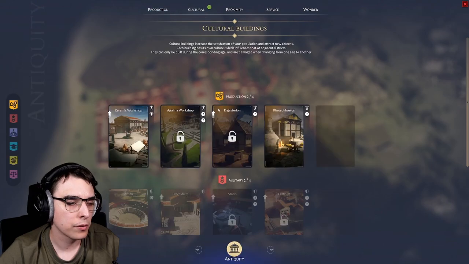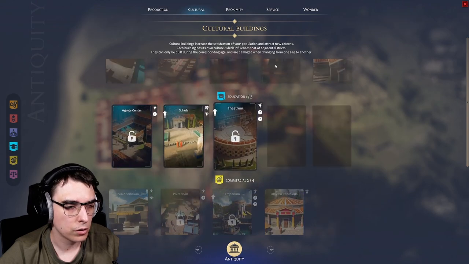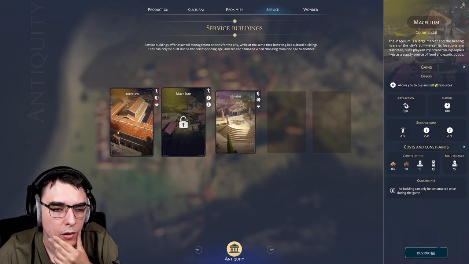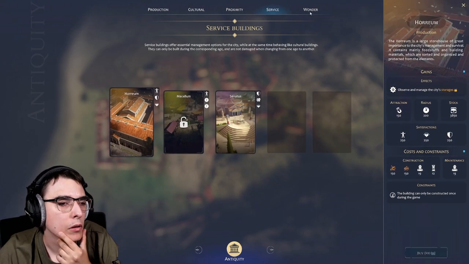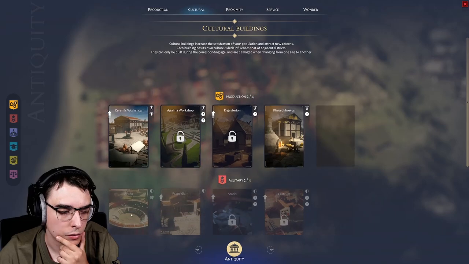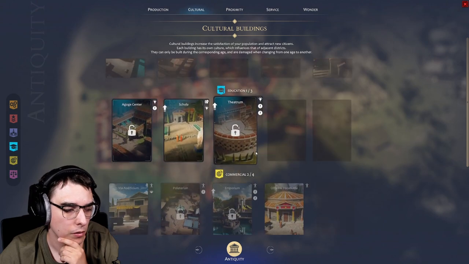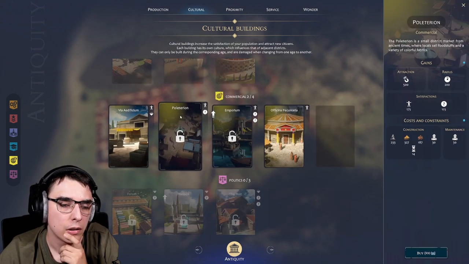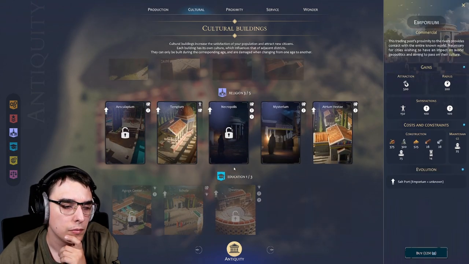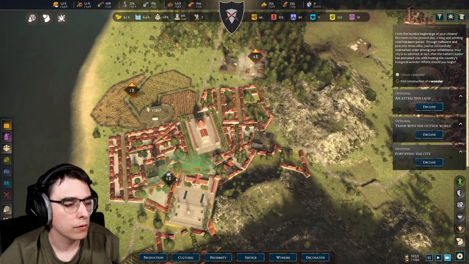Do you have anything which helps with this? Production, military, education, services. Night market, no, that's not gonna help. I don't see any buildings which could help with that. Culture. Nope, I don't see anything that could help us. A small district market, no, that's a market. Nope, I don't see any buildings which could be helpful to contain this, unfortunately.